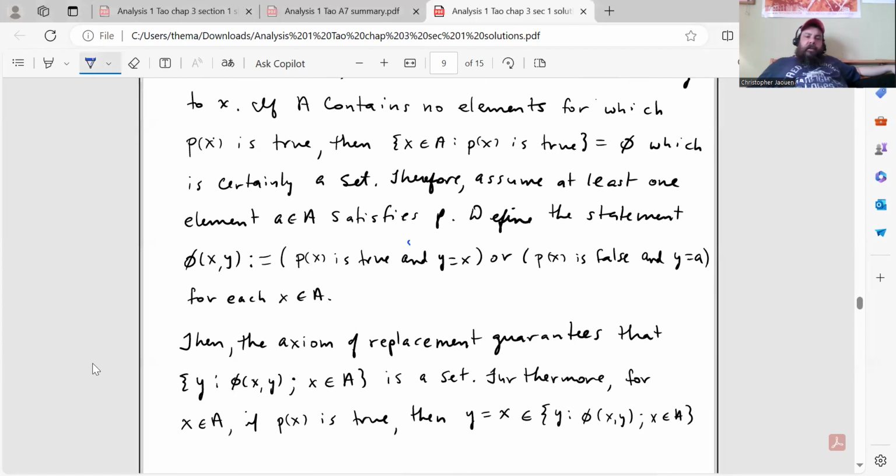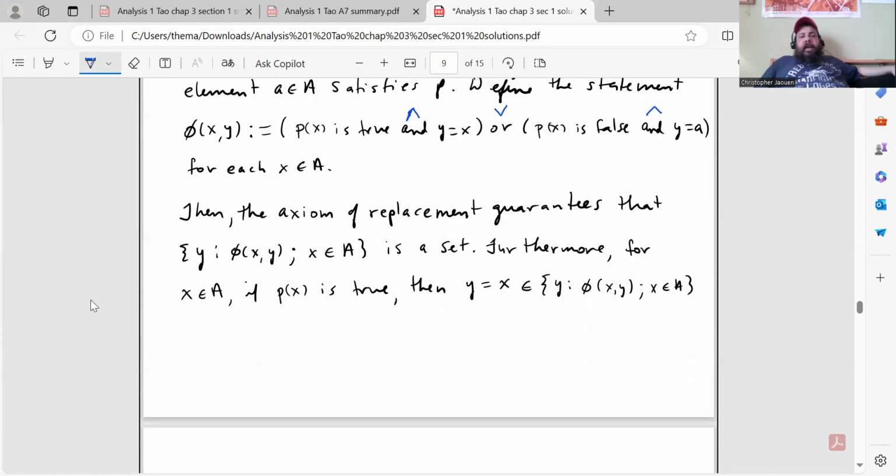And is the conjunction, or is disjunction. But I wrote it out in English because maybe not all of the people that are watching this have looked at the video that I did on the appendix and logic and so on. But "and" and "or" here are the logical operators, conjunction and disjunction respectively. Okay, so that's a proposition for each X and A.